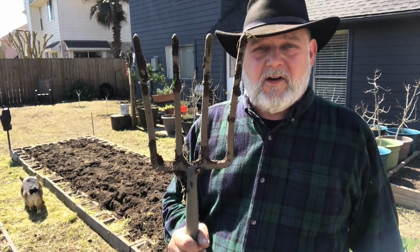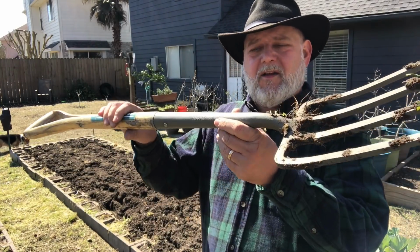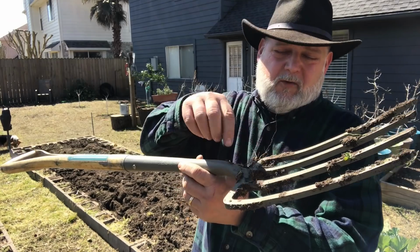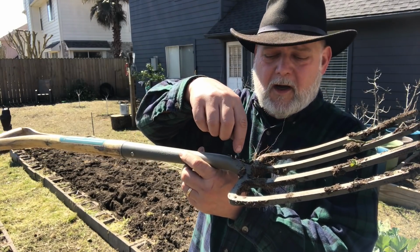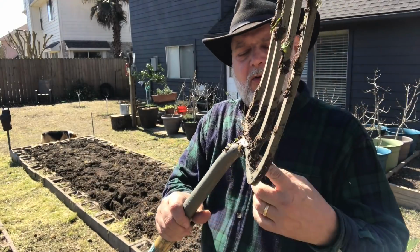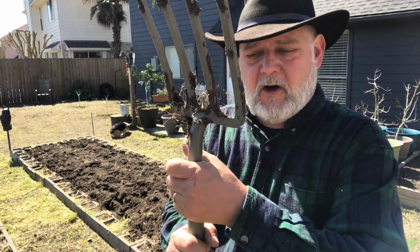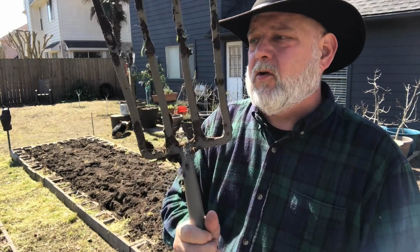You're going to get you a digging fork. Some of these forks they sell at the hardware store just aren't cut out for that kind of heavy work. So you want something that is specifically for digging. Usually it's going to have a full steel welded piece. It's not going to be fork stuck into a piece of wood with a ferrule around it. It's going to be heavy duty, and so a digging fork is a good idea.